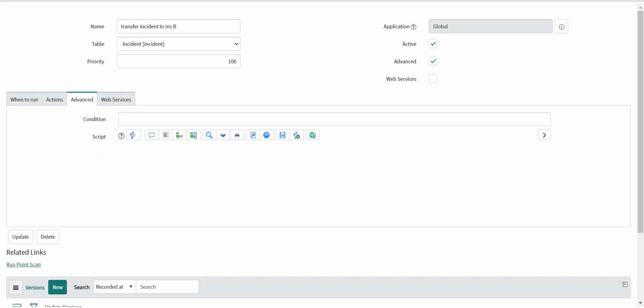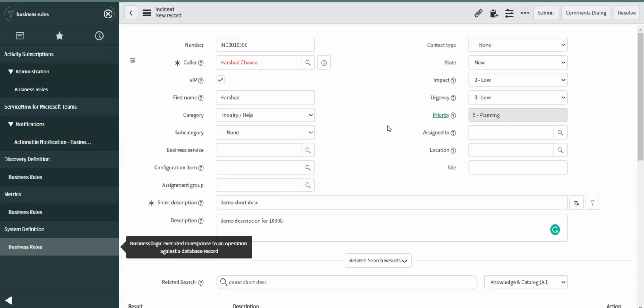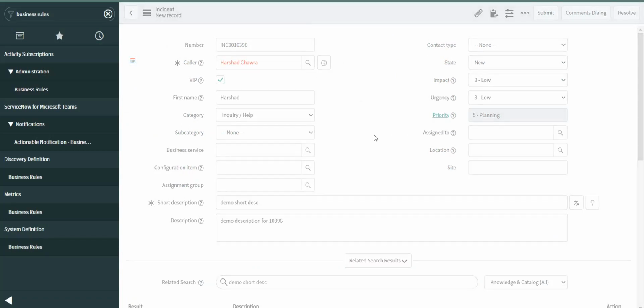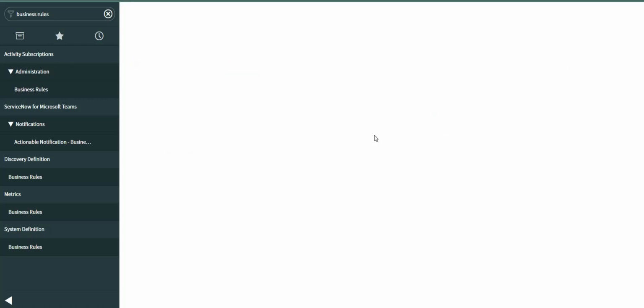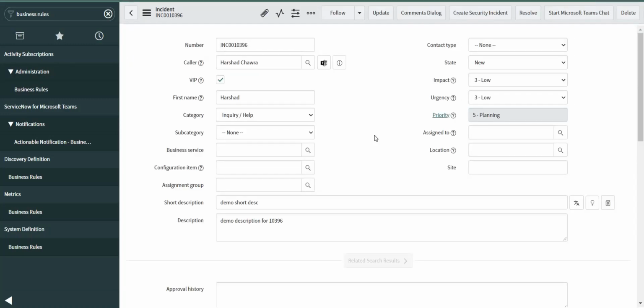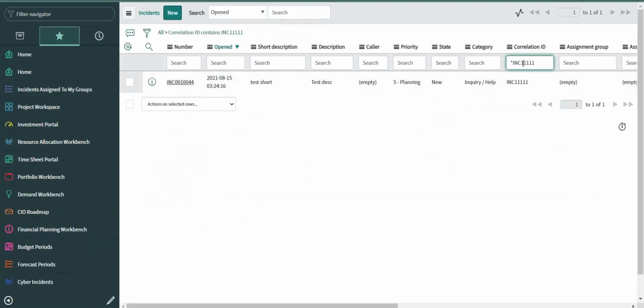Now let's get back to the incident, and if I save this incident record now, I'm expecting that an incident would be created in the instance B with this as the short description and this as the description. Alright, so here we are.